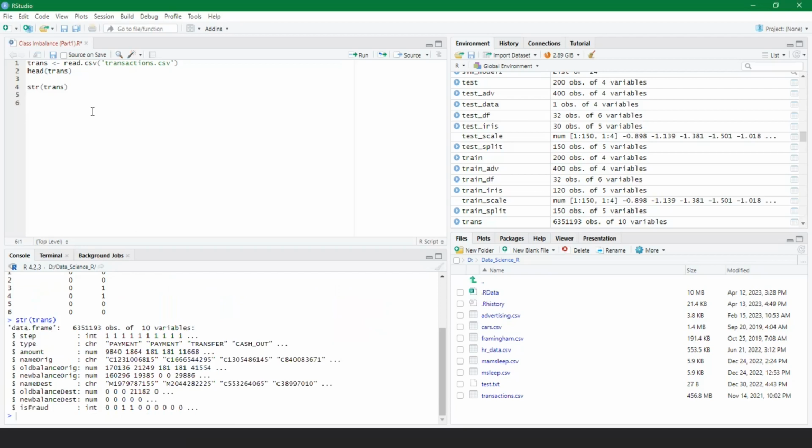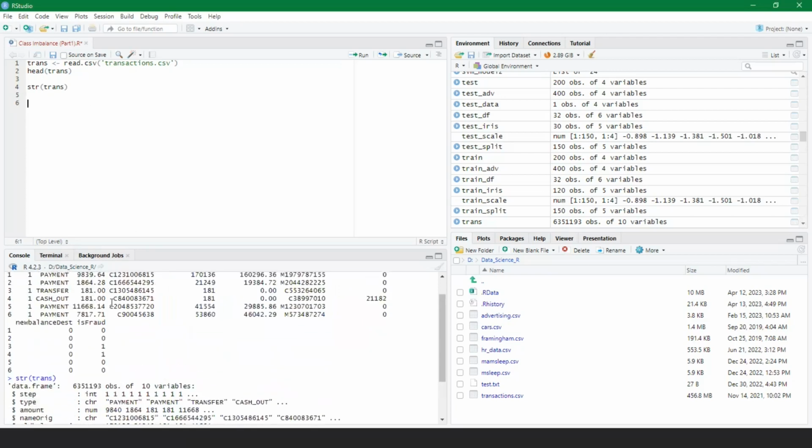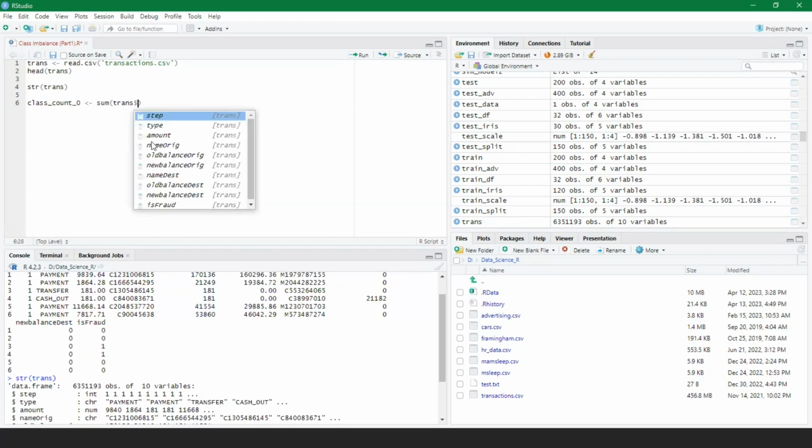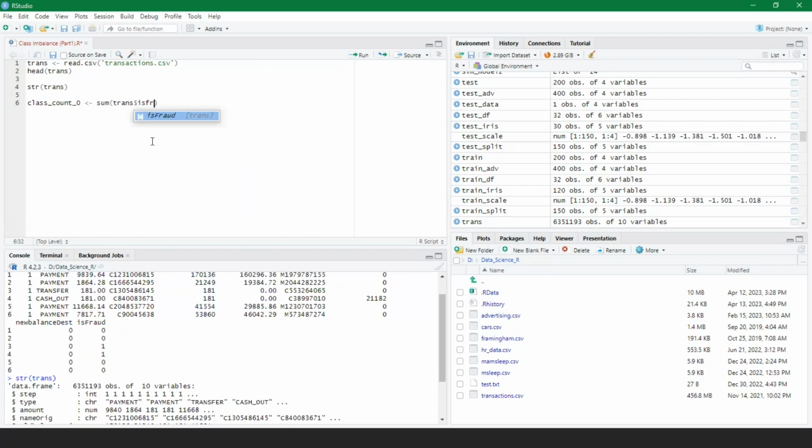Well, first of all, what I'm going to do is create two variables and store the count or number of instances for the fraud and non-fraud transactions. So first I will say class_count_0, and inside this variable, I say sum trans, and I say take this fraud column, and if the value is equal to 0.